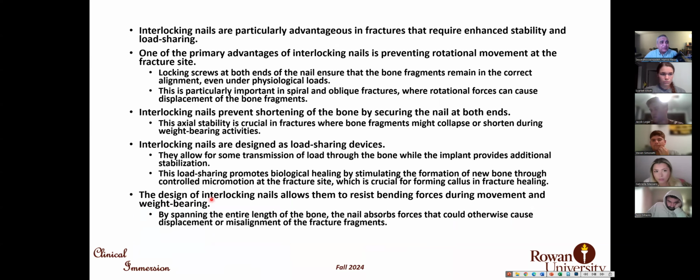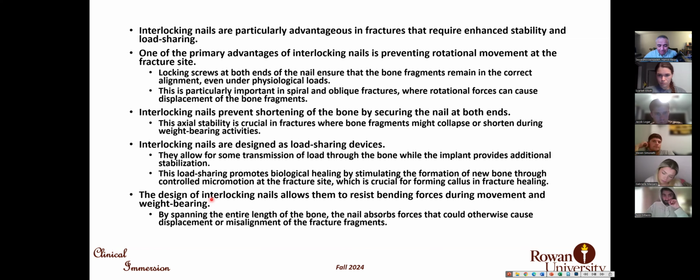There are many benefits. We discussed the benefits. They secure the bone to the nail, so the length is almost fixed. In fractures where we want to prevent the bone from collapsing, they are very useful. So they prevent shortening, and these locking screws, because they pass through the bone. And when we use the interlocking, we don't use the largest diameter possible.